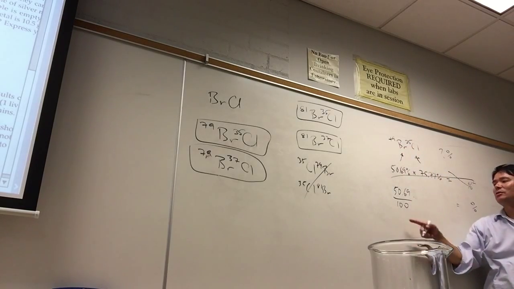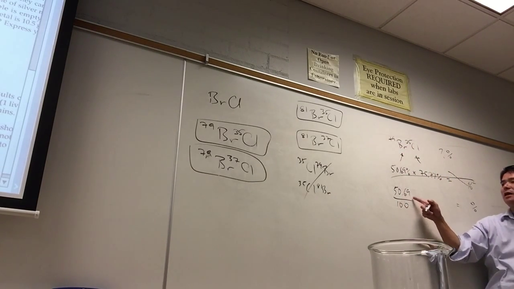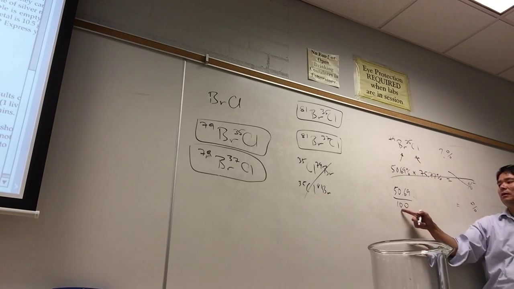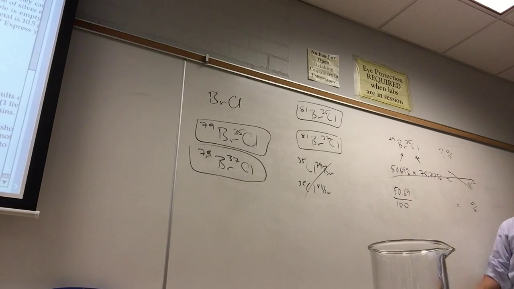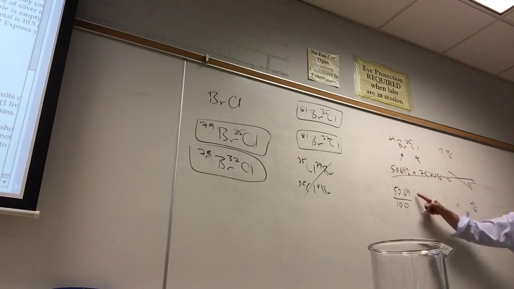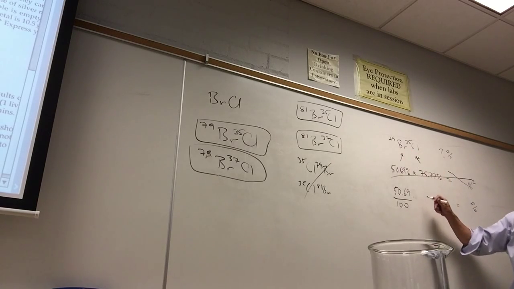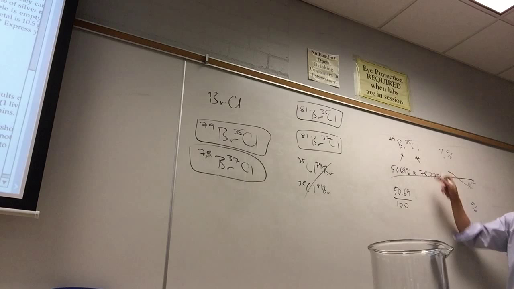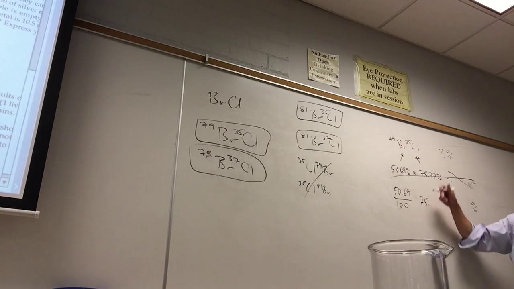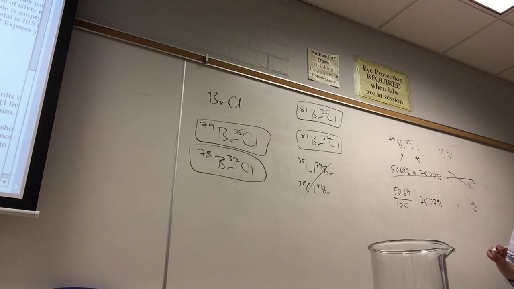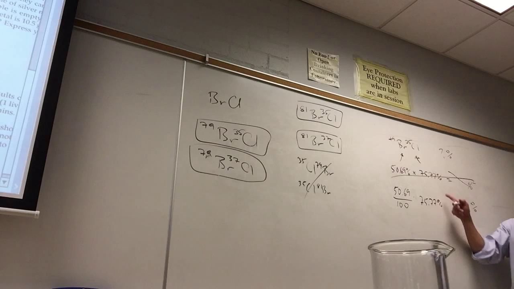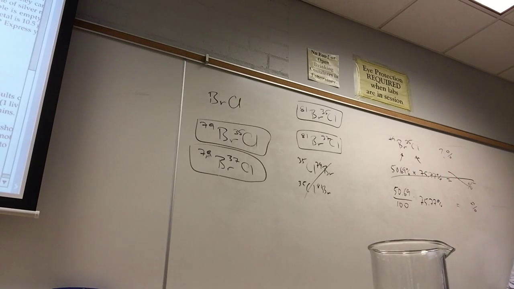We can't have 0.69 of an atom, so another way of thinking about this is 5,069 bromine 79s for every 10,000 atoms. We just move the decimal place two over. That should do it. About 50.69 out of 100 are bromine 79, and out of that they're going to bond to chlorine 35, which is 75.77% of all chlorine atoms. So what percentage of the chlorine is chlorine 35, based on this?